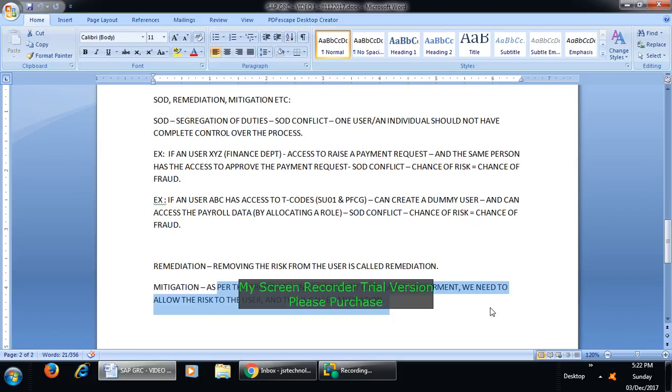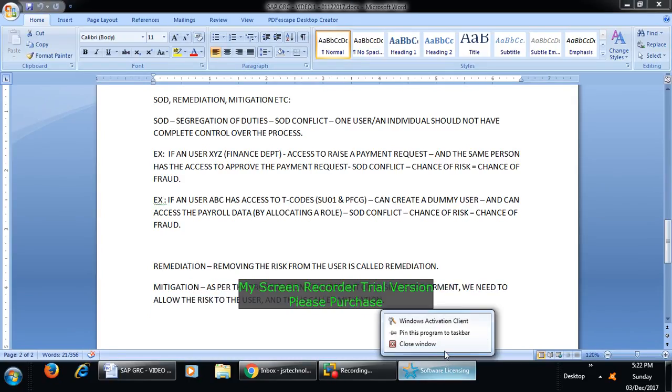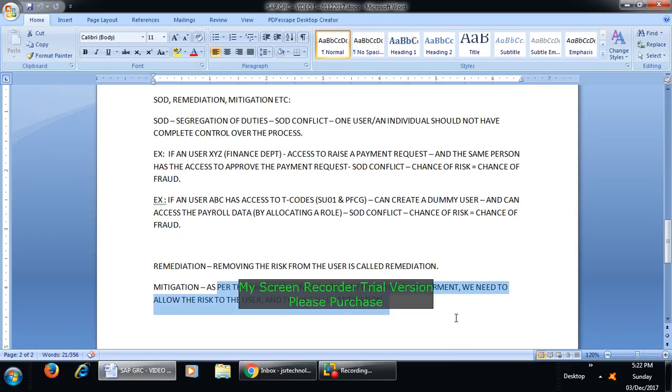Why? Because we don't have any other option. For example, I'll give you a simple example. Think that I am working in a very small organization where I am the only security guy, SAP security consultant. So obviously I will have the authorizations to create a user and also to assign the roles to that user.